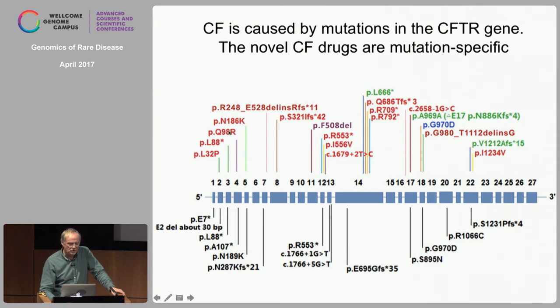Most of these other mutations are too rare to ever be tested in trials, and in our healthcare system in the West, this will lead to a situation where the patients will never get refunded for their drugs, and this is not unimportant because Vertex charges $500,000 for the combination of these drugs per year. So if it works, you cost $500,000 per year. You probably live 80 years as a patient, so times 80 is $40 million. It's a good business model.